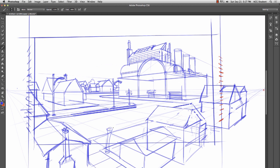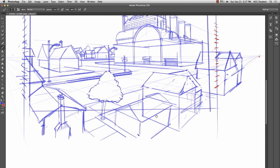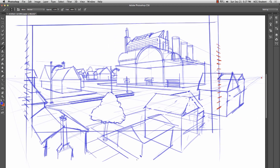So if I just dot that in the middle and go out in multiple directions and get half of a sphere in there, and then just go upwards from there, okay, that's the basics of my tree. Then I can come in and erase this overlap area in here. If I erase where it's overlapping, now I have a little bit of a tree in my front.